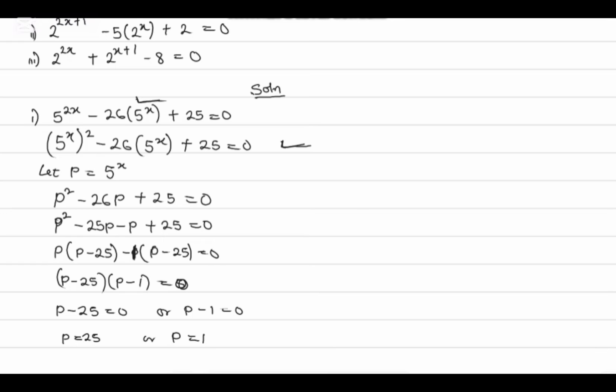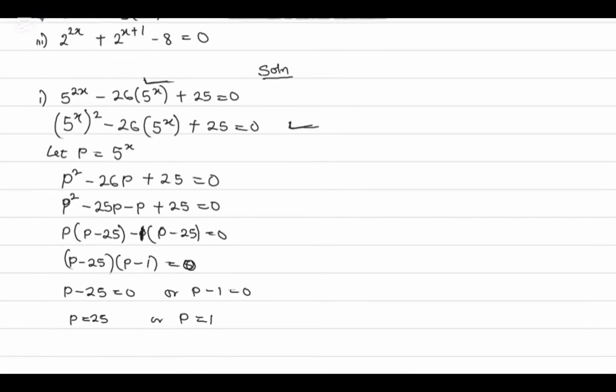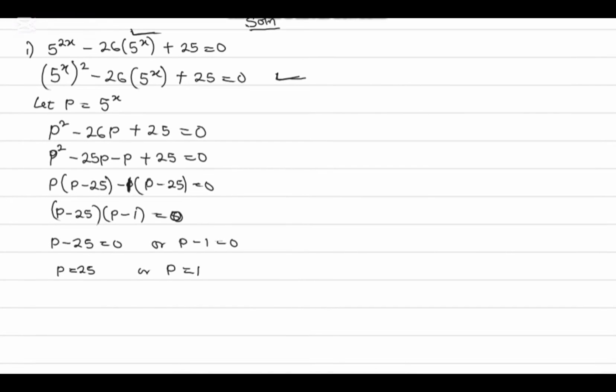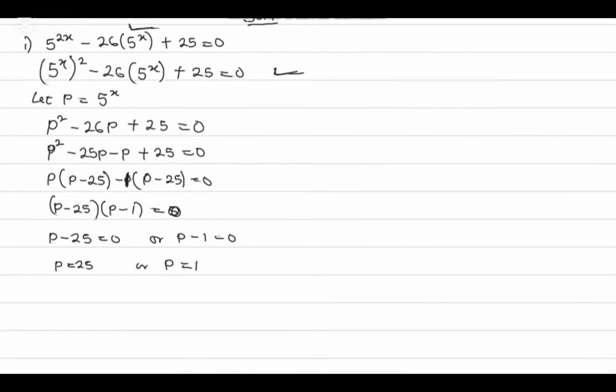But you can see that the question didn't begin with p. We began with x, actually. We just have to introduce p. You have to be able to solve the exponential equation. So it is x actually I should look for. So what I will simply do is to recall that p is equal to 5 raised to power x.